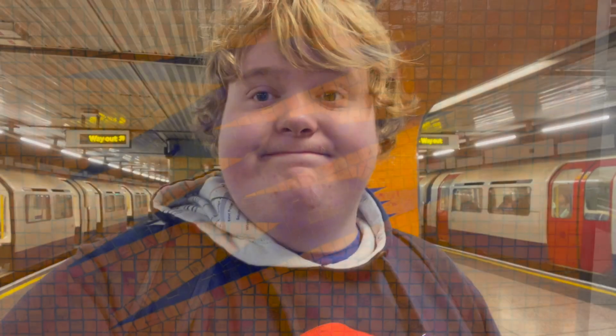So I'm back on the platforms here at Hatton Cross. You've got a unique view of two different trains here in their original habitat. It was for the Heathrow line that the 1973 stop was built, so this is why it's kind of cool to come down here to see them in action. Anyway, my next destination is Heathrow Terminal 4 for reasons I'll explain in a minute. This train here is going to Terminal 5, so I can't take it, but anyway.